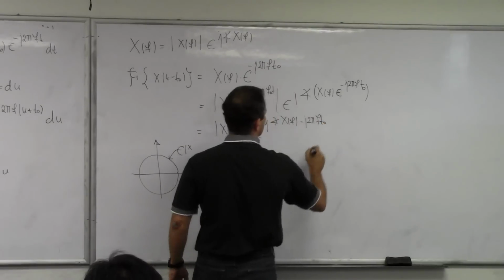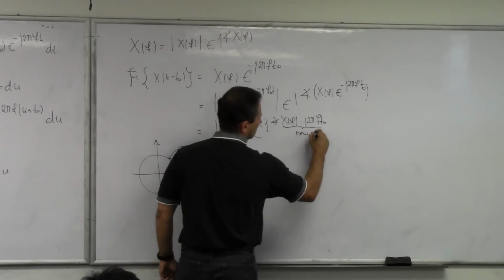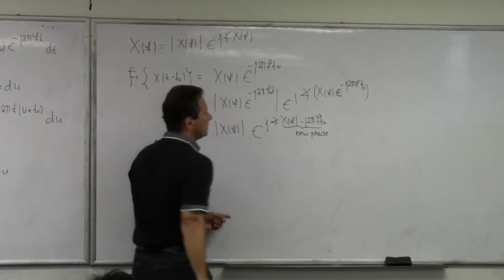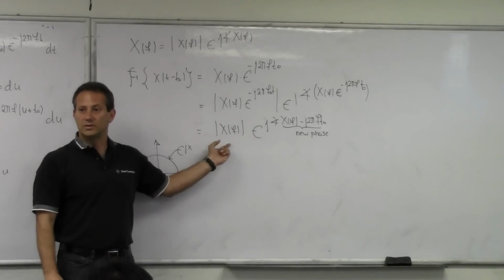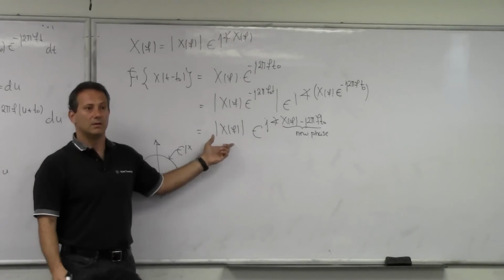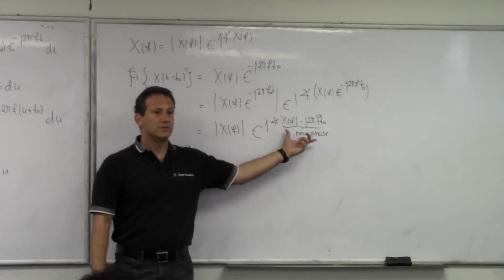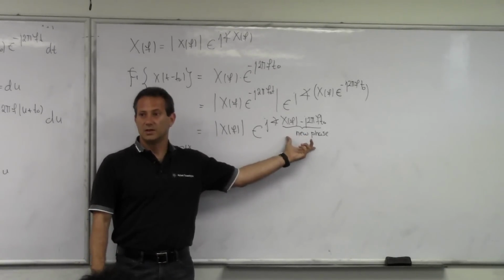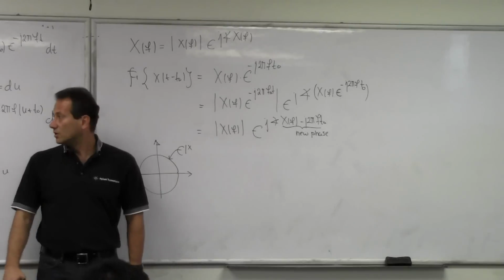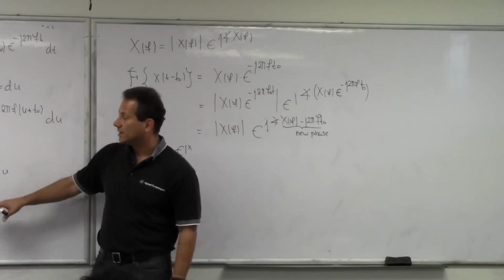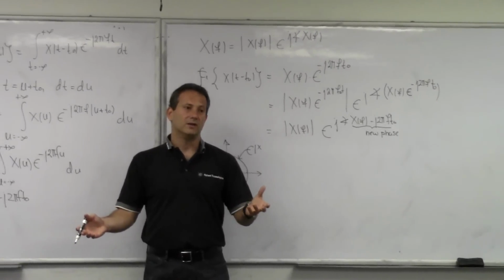So this is now the new phase. The shifted version of the signal preserves the magnitude spectrum. The magnitude of the sinusoids that are building that waveform is the same, but they need to be shifted in time, or shifted in phase, just so that this waveform is shifted as well. Right? So what this property tells us is that by shifting the function in time, you don't change its magnitude spectrum.